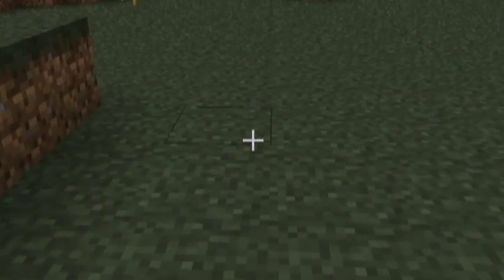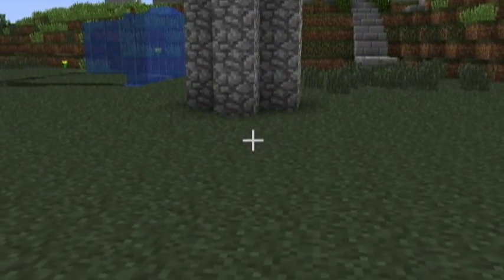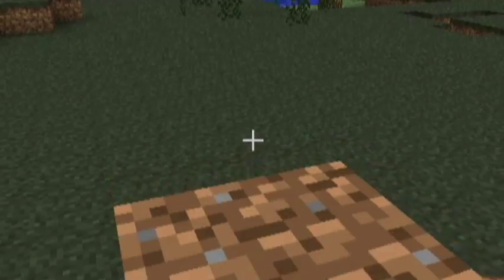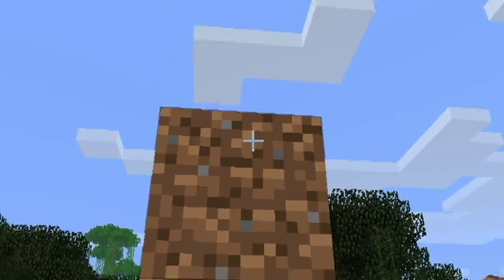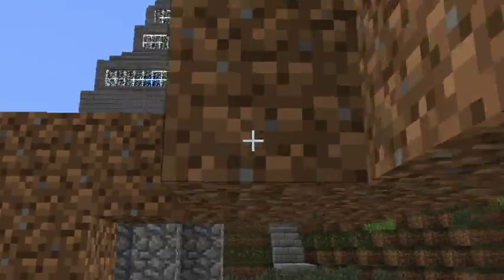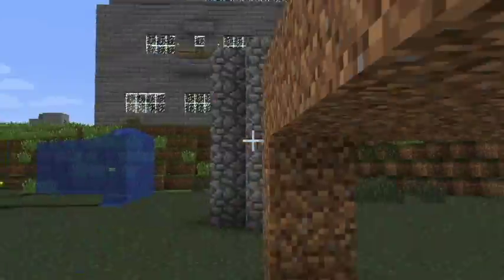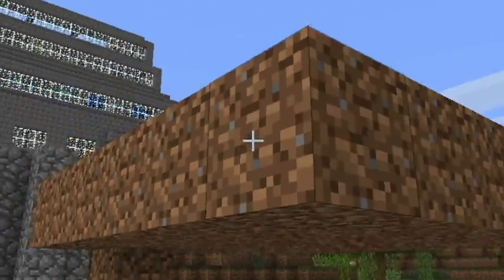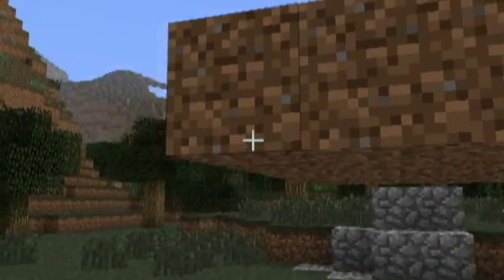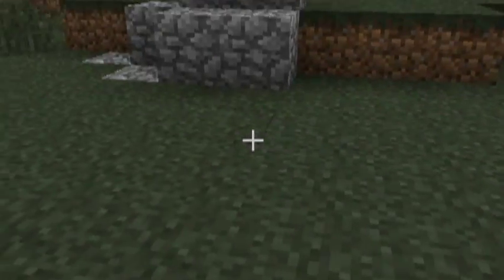Okay, you're probably wondering what the dirt and fence and gate is for. So what you do, you're going to want to build this up about 3 high. I think that's probably good. And then you do this. Just make a nice little platform there. It doesn't need to be too high. And you can make this however large you want.